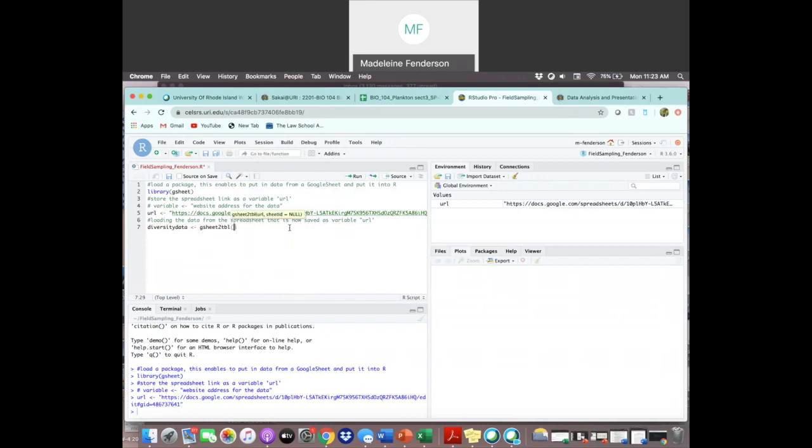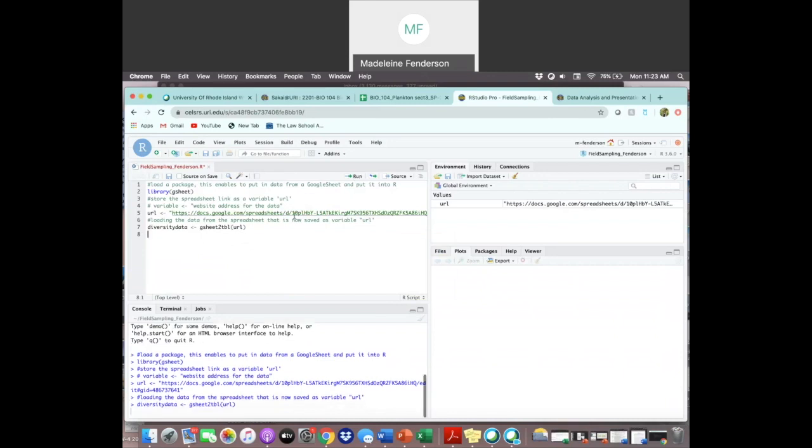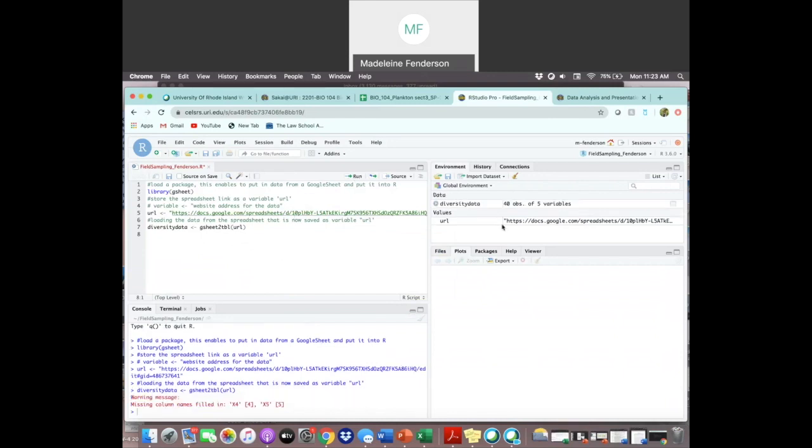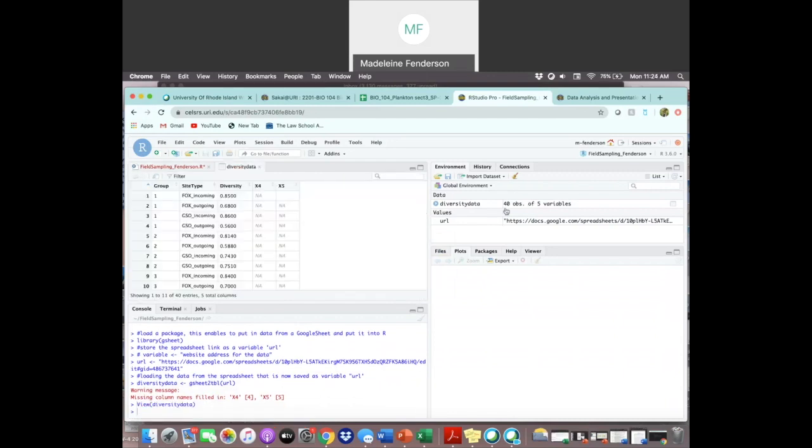Then you're going to type in URL and hit run. As you see here, this new data popped up, and if you open it, it is exactly what it looks like up in here.